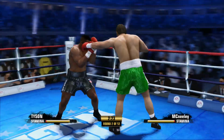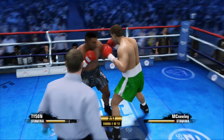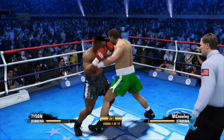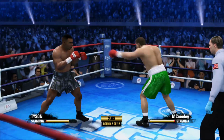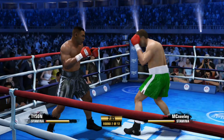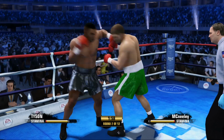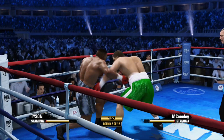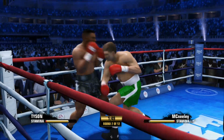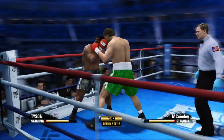Tyson's committed to that counter punching very early on here in this fight, and that could pay off as the night continues. Well, it's paying off right now because you see that his opponent now is getting a little worried about letting his hands go because every time he doesn't find anything, he finds something coming back at him. Hooks to the head. Good clean shot, returning fire. Well done by the Flash.